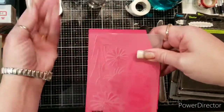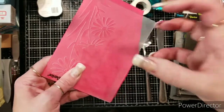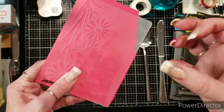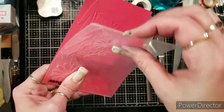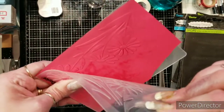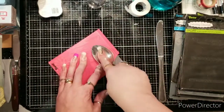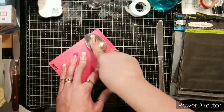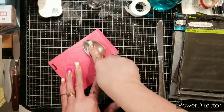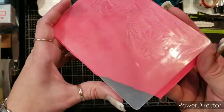Now, say that when I lifted it, it wasn't very deep. It wasn't a good emboss, like a crisp emboss. Okay, well, I can check it like this and make sure that it's all good. If it's not, then I'll just close it back and go right over it again. And you just keep doing that until you're happy with the way it looks. I'm happy with the way it looks. It looked pretty dang good to me.